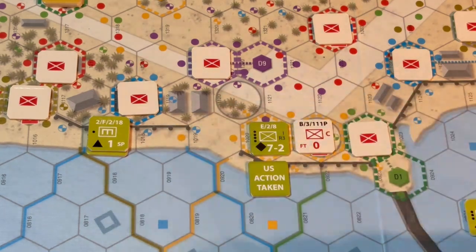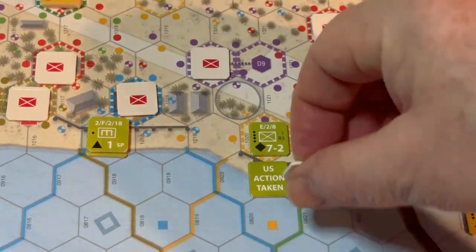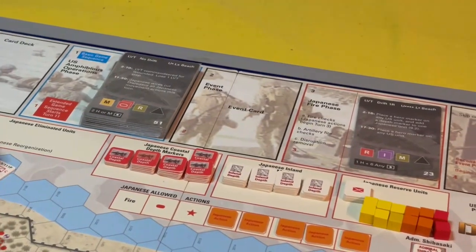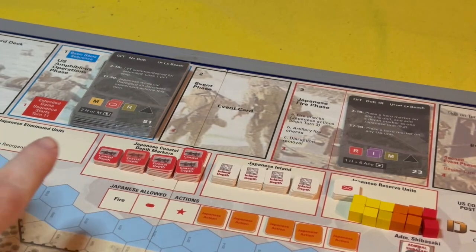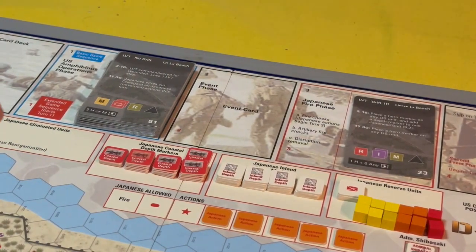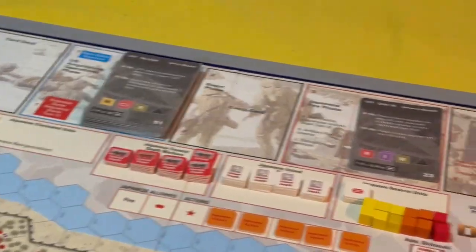Also notice that it's got a white background. Some of these Japanese units have a red background. That would make them an elite unit. A non-elite unit that's eliminated goes to the Japanese eliminated units box. So that Japanese unit is placed in the Japanese eliminated units box, which is right up there, just here. I'll turn it back upside down. During turns 1 to 15, after turn 16, it would be permanently removed from the game. I think, from memory, when I played this game before, some of them actually can return ready to do the night attack or something. Rings a bell. But we've got to get there first.